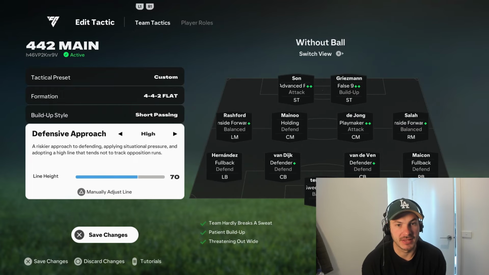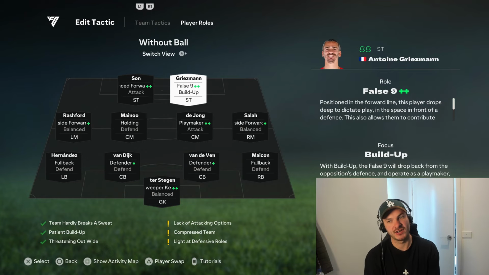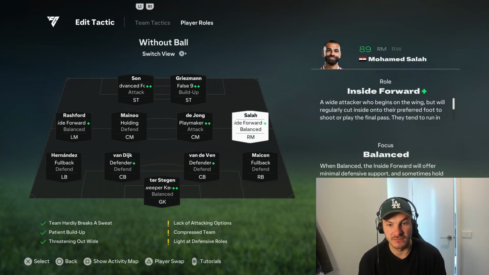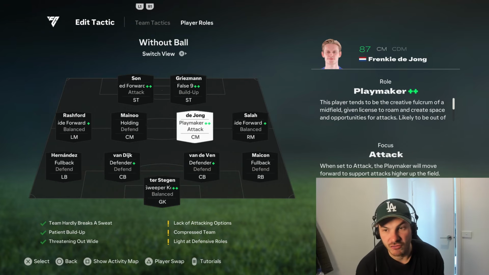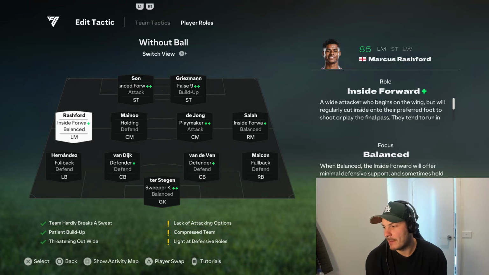And yeah, guys, the player roles we got here. We got Sun. We have one left striker on advanced forward. One right striker on false nine because it's greasy with the finesses. We've got Salah on inside forward plus because he comes inside, makes those runs. It can finesse shot from outside the box. Beautiful finesse shot plus as well. We've got Rashford on the inside forward on the left. 85, I evo'd him. So we can cut inside, run up to the box, and power shot plus. So we've got options there.